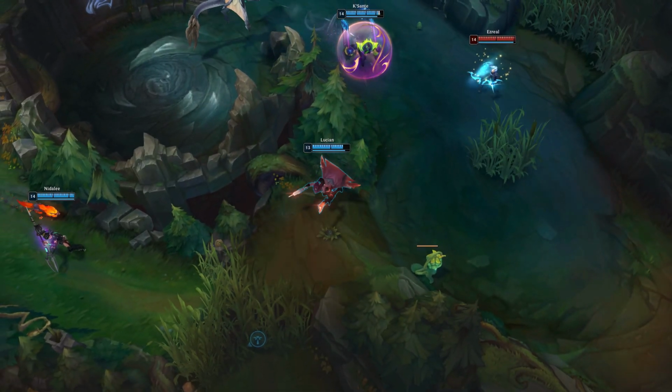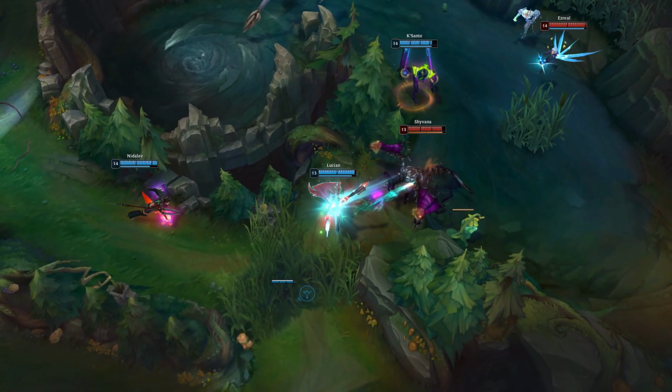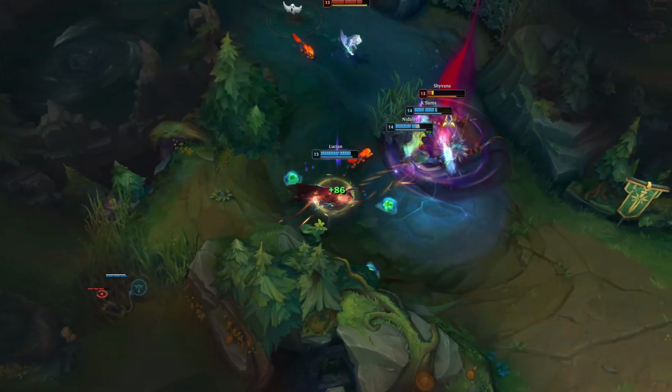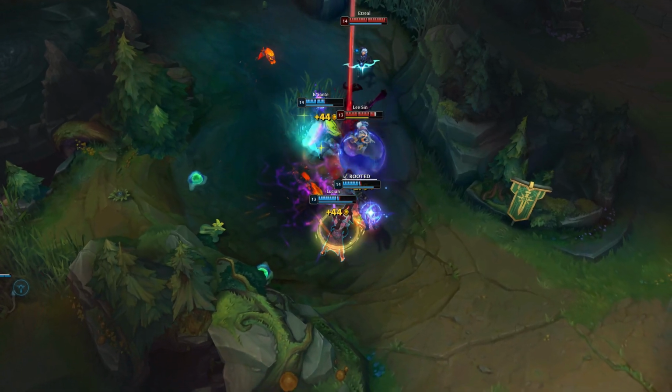Dash usage is key here, as you can see. It makes it very difficult for the enemy to punish your seemingly punishable positioning, since you can just adjust in a blink of an eye. So you can just safely wait it out until the initial engage is over before rejoining to gun down the front line with that sweet Kraken Slayer damage.